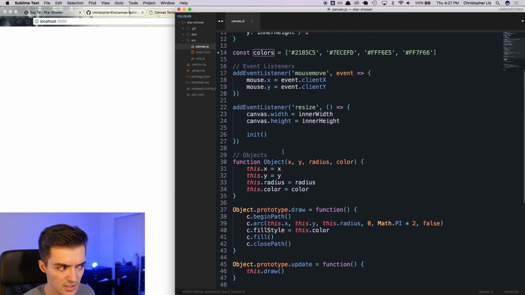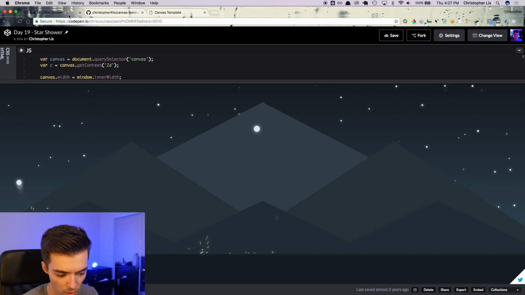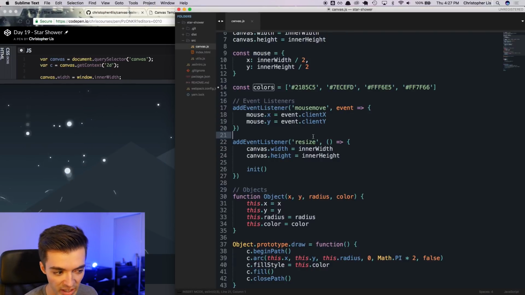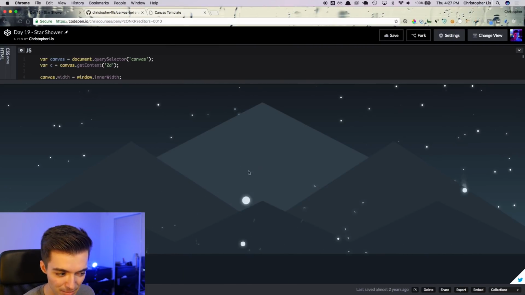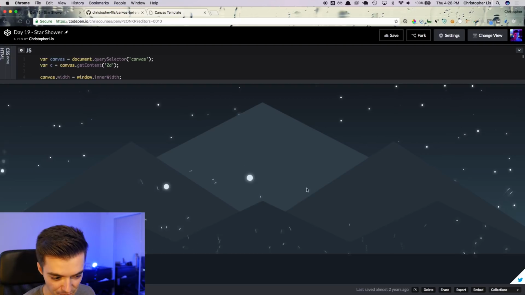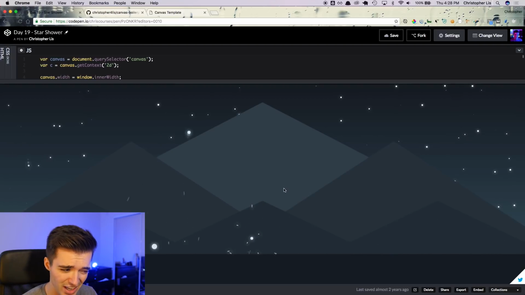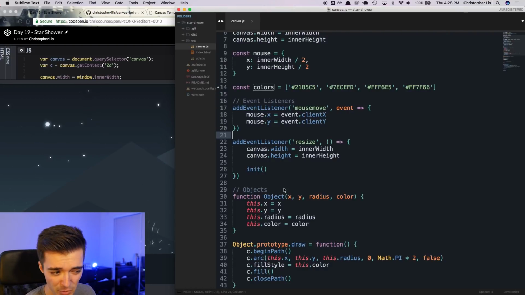But looking at this, and looking at Star Shower over here, there are a few things within this we are not going to need that we can actually get rid of. Looking at the canvas piece, there's not actually any mouse movement right here. And I know this is just set up, so I'm going to save removing different parts of this for the next episode, just so the people who want to skip over this setup portion can hop right in. But let me go ahead and explain this a little further.